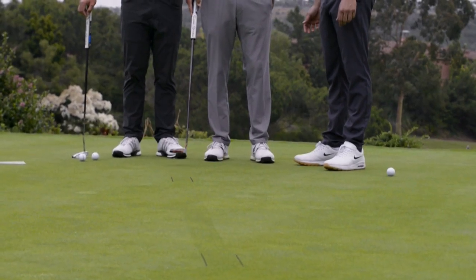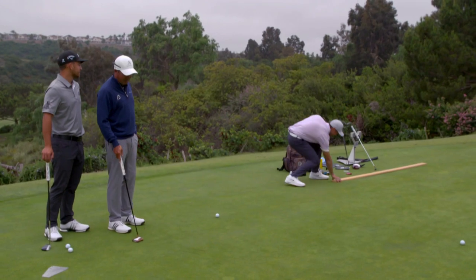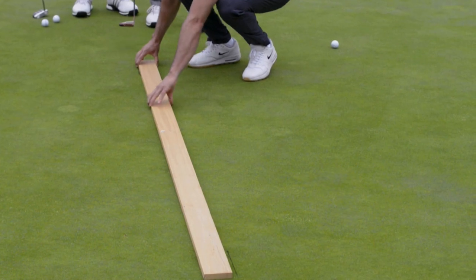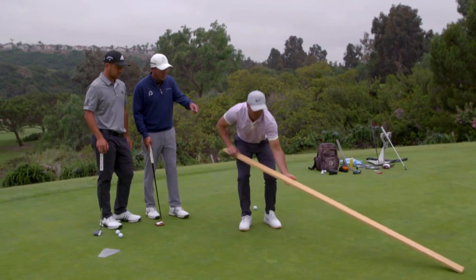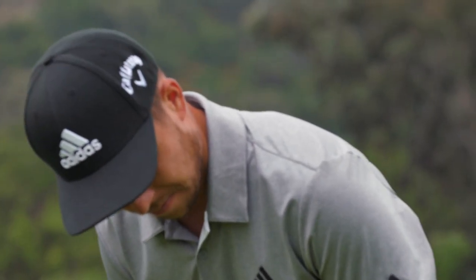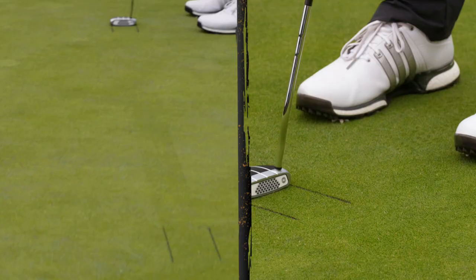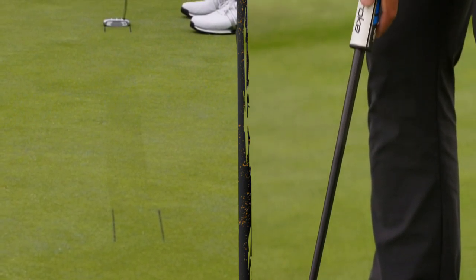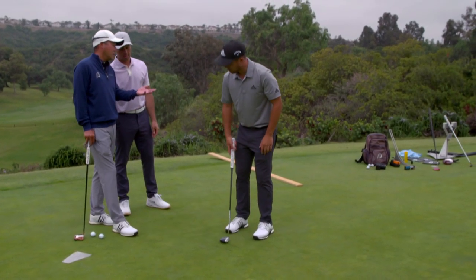We have these lines on the ground and we use a board that is pretty straight — we call it the eye board. Just a piece of wood. We draw lines down either side and they match up. So when you move it and the lines aren't connected, you have Xander stand over it. If these lines don't look like they're matching and lining up perfectly, we know he's not set up correctly. A lot of times when people turn their heads, their eyes aren't looking down the line correctly and these lines will look pointed to the left or to the right — it depends on who you are.